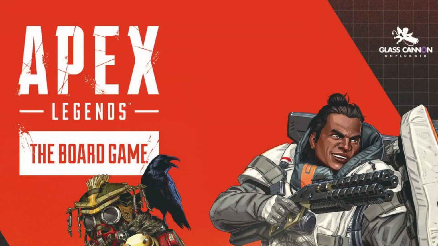Briefly, Apex Legends is a Battle Royale online game set in the distant future at the end of a great war. Here, legends settle their differences in the Apex games, where you compete for money, fame and glory. Glass Cannon Unplugged have brought this to the table in a 2 to 4 player skirmish game where you'll need to equip your legends with a vast array of weapons, upgrades and items, drop into the battle zone and use tactics best suited to your character to survive.